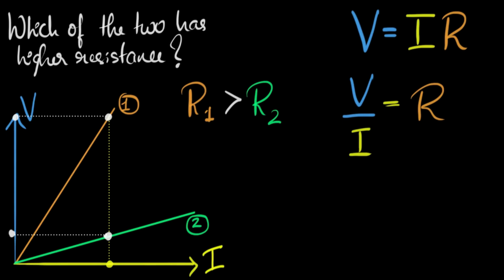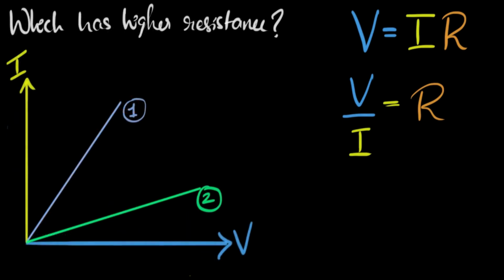All right, let's do another one. Again, we have to calculate which of the two has higher resistance. But this time, the voltage is plotted along the horizontal and the current is plotted along the vertical. But that shouldn't confuse us, because the steps are still the same. So pause the video, use the same steps, and see if you can get the answer. All right. Again, I will pick a point where the current is the same.